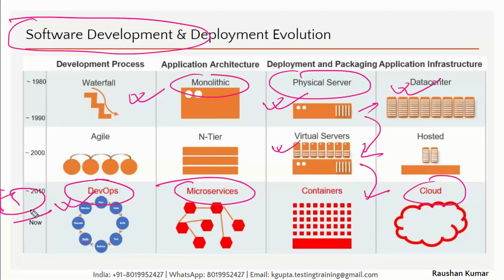You are expected to know this because people are working in these technologies: DevOps, microservices, containers, cloud. Irrespective of whether you are a QA engineer, automation engineer, performance engineer or support person, you're supposed to know this. That's why they need to understand whether you understand these things or not, because once you join the company, will you be able to work or excel or not, right? So that's why they check on these things.